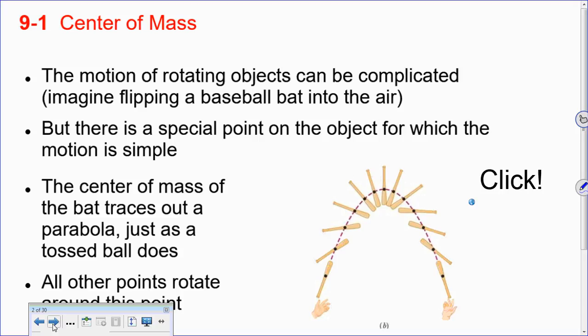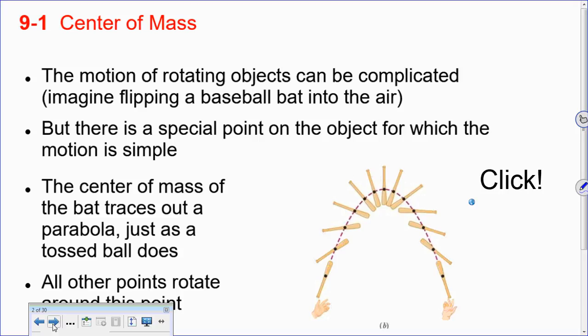Okay, so center of mass. What do you guys know about center of mass? Maybe that's a good place to start. Sure, what do you got, David? Define this thing without using words, right?